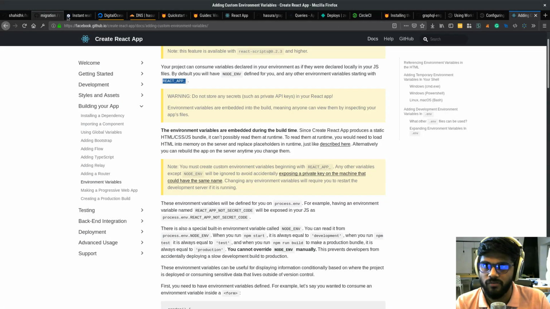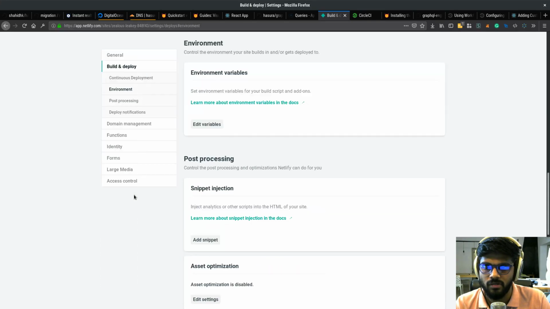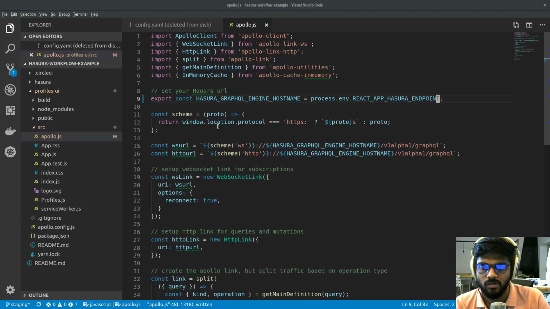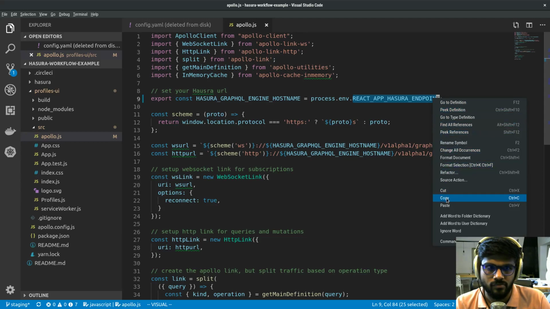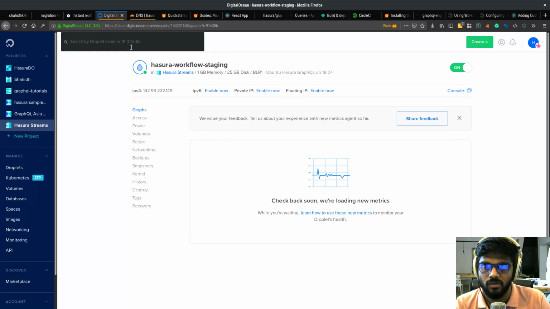And in my Netlify build settings, I will set an environment variable, edit variable, REACT_APP_HASURA_ENDPOINT, copy, paste my DigitalOcean IP.